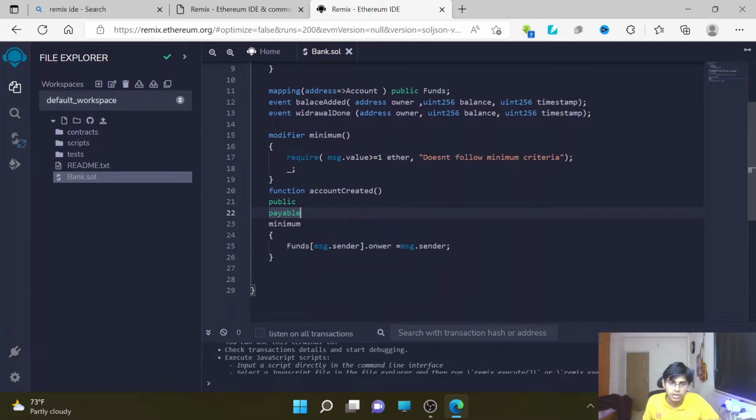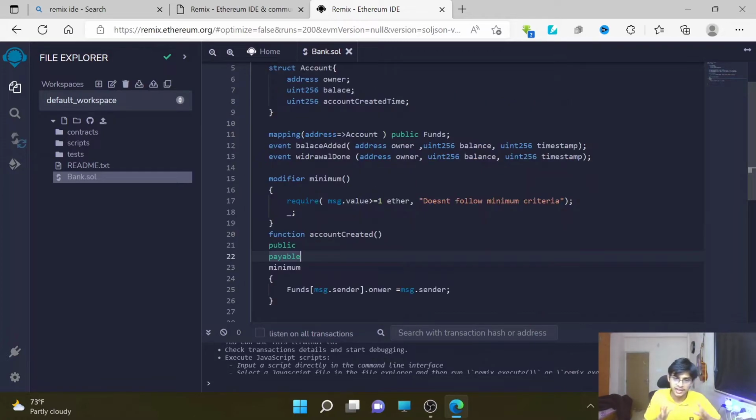Now you want that particular sender to be present inside that funds. This funds is a map, and this map is mapping the data type address to the account.